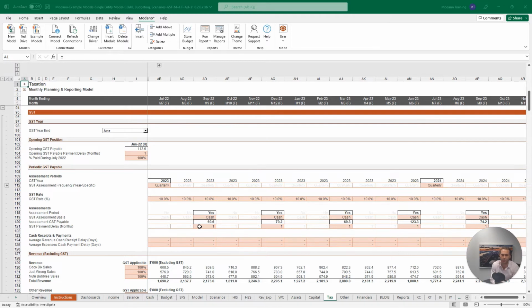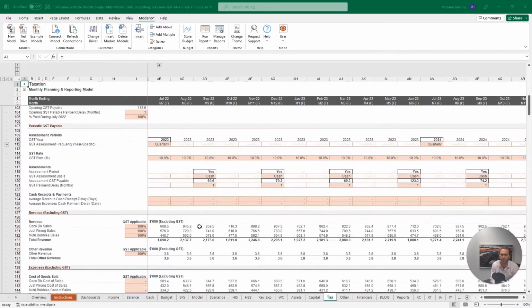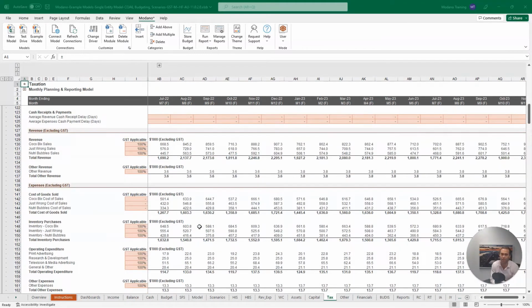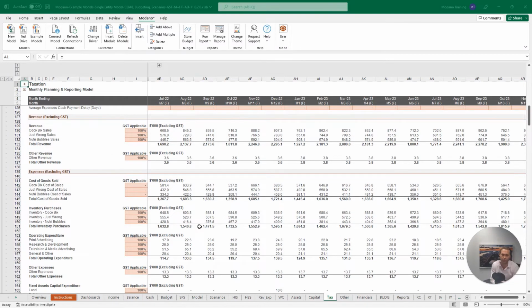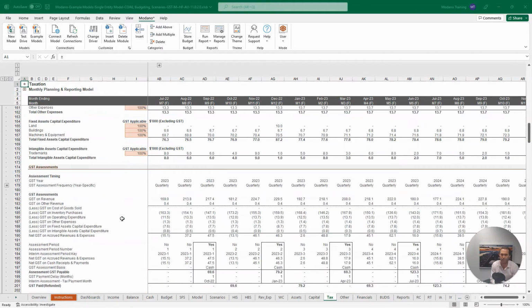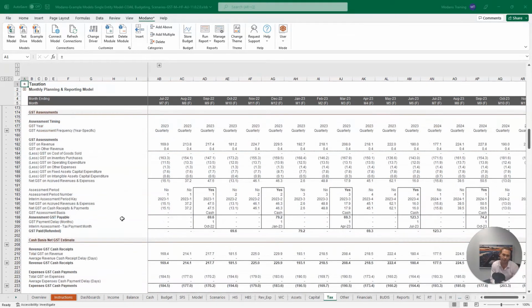The next couple of sections within the GST analysis allow for the specification of which revenue and expense items are GST applicable. A common example of non-assessable revenue in Australia is international revenue, which is usually GST free. Note that in this example, cost of goods sold has been assumed to be not GST assessable because the financial model includes inventory purchases, which is when GST would be paid for the inventory that is driving the cost of goods sold. The GST assessments analysis is then used to calculate the GST payable and paid of the business based on the applicable revenues and expenses and assessment assumptions.